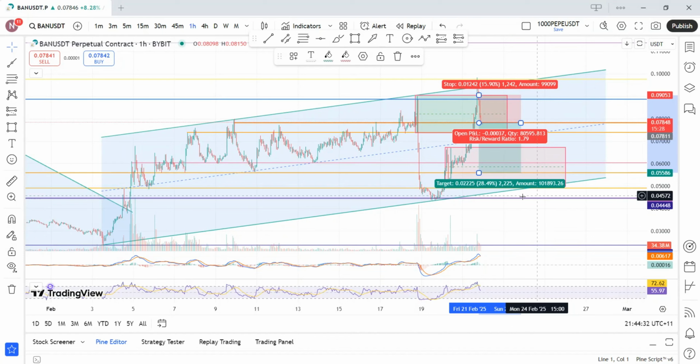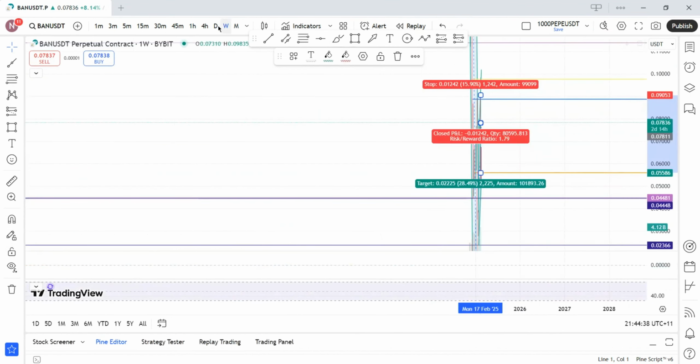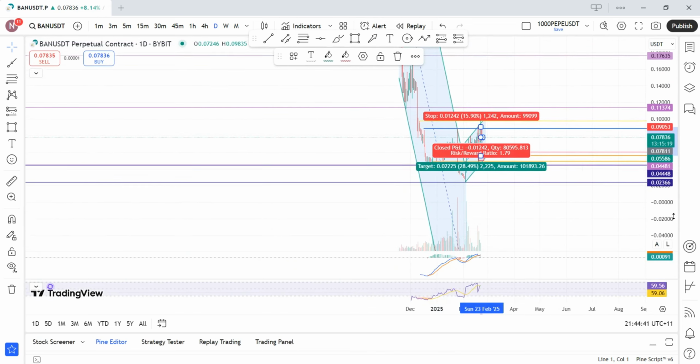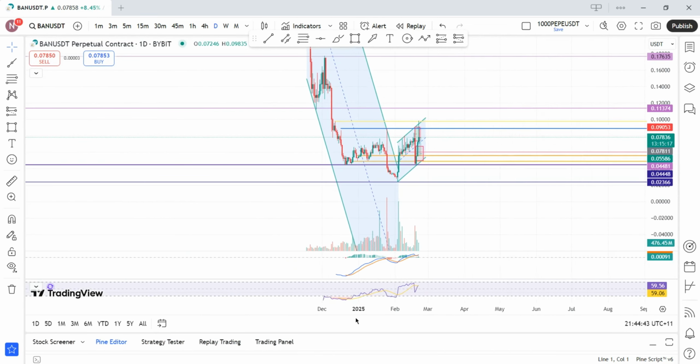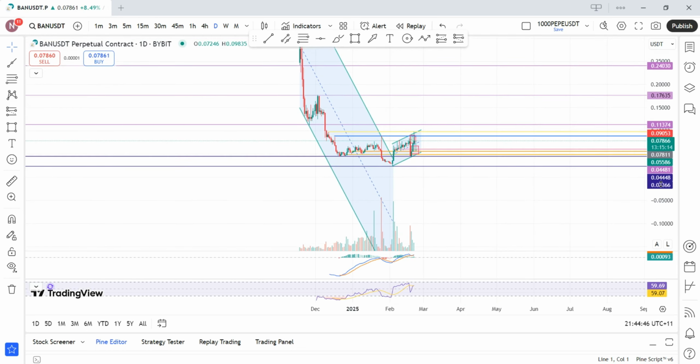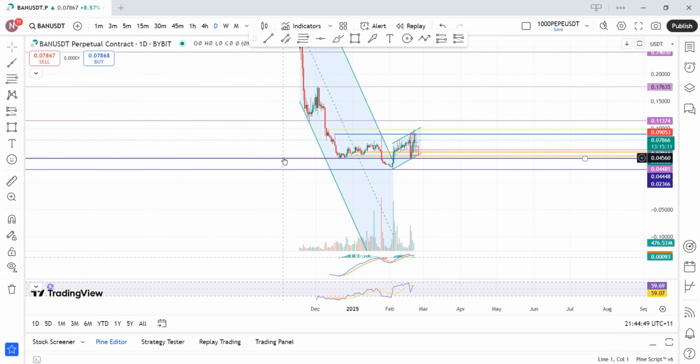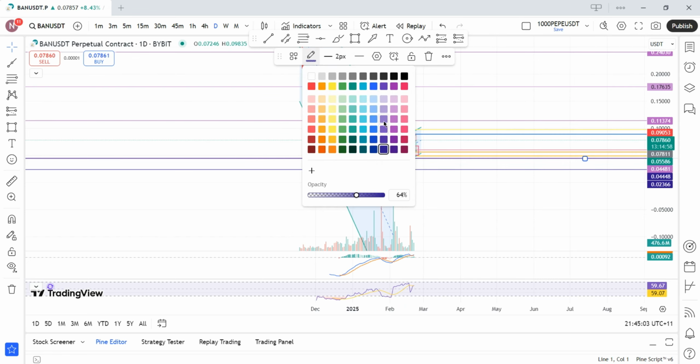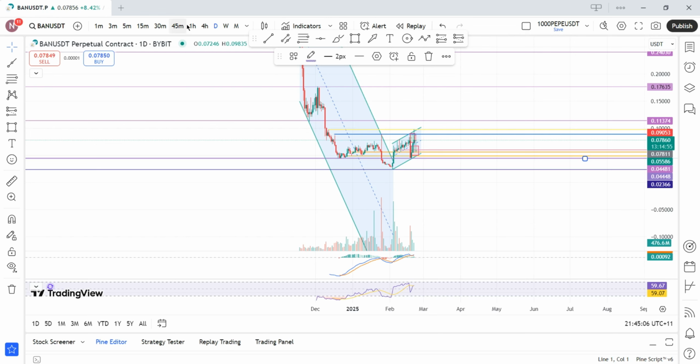This purple support line that I drew here is from the higher time frame. If you can see here, it was basically where the price first stopped dropping drastically and then consolidated before it broke through a bit. I'm just going to change the color because it has been broken through. Okay, back to 1 hour.